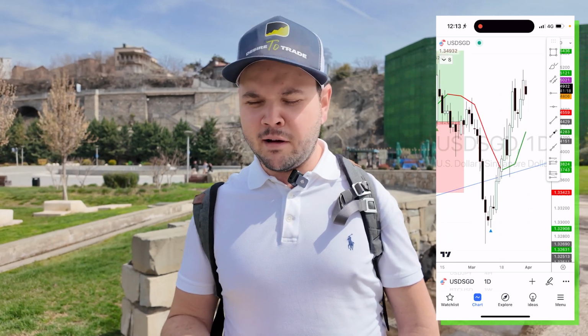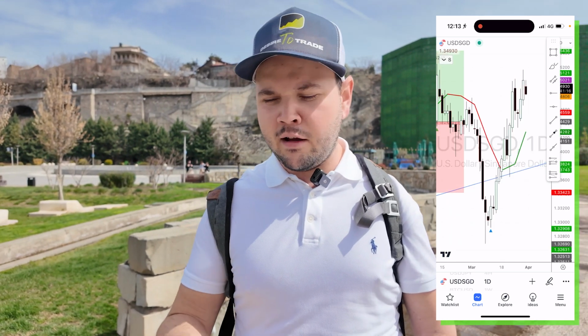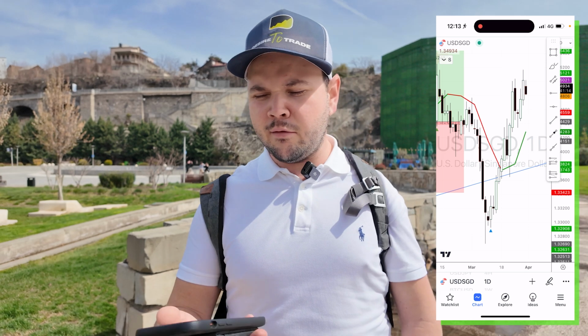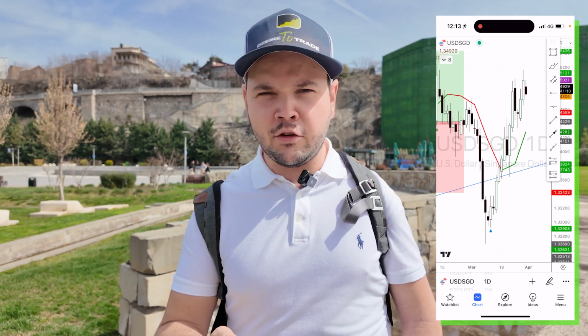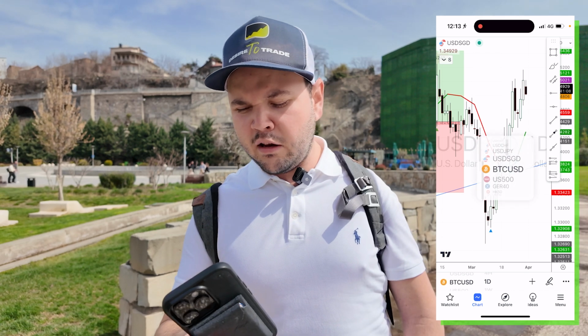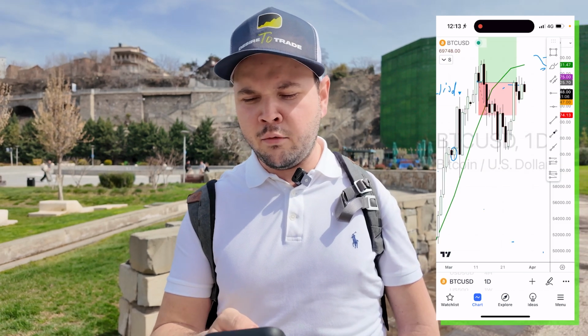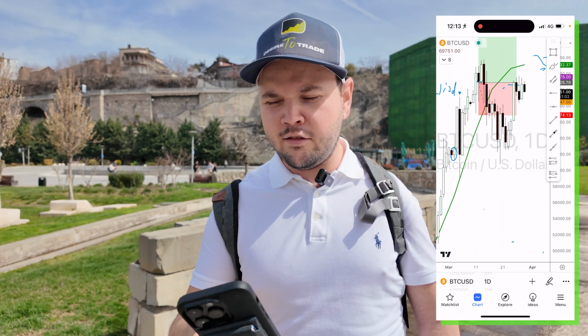Honestly, if I had to put some lines on my charts and like look at every support resistance area, so like draw things, it would be very hard to do this on my phone. It would be almost impossible. Cool thing, I have an indicator to help me with these trades, to spot the trades faster and better. So I don't really need to look much at the chart, I just look at my indicator, what they show me, based on what I've coded before. And that just makes things a lot easier.